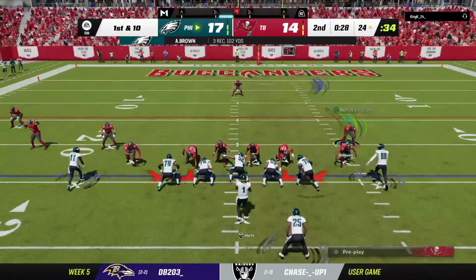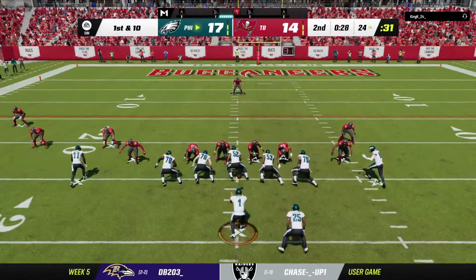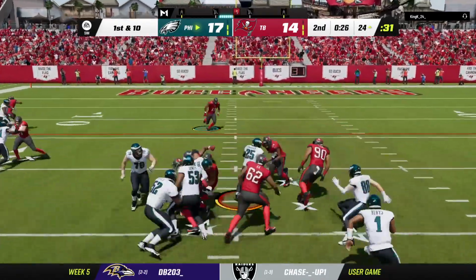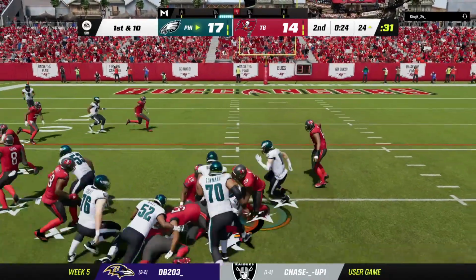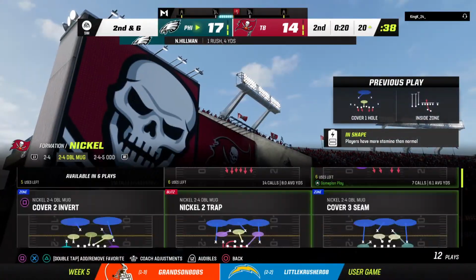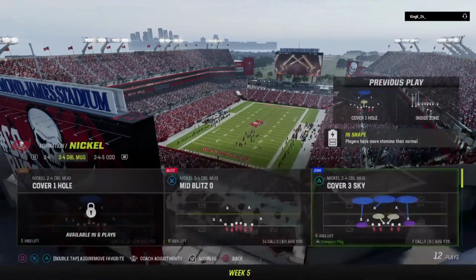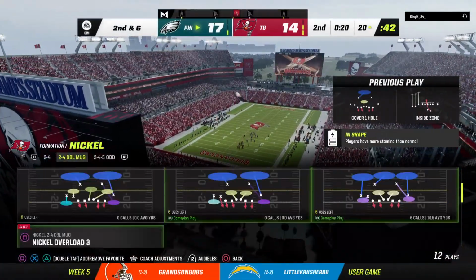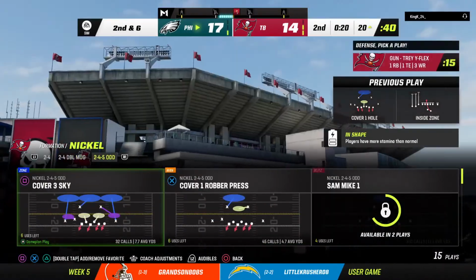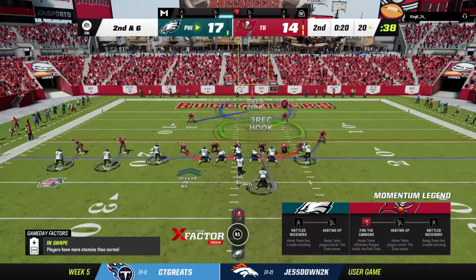So barely time to catch our breath. Here's 1st and 10 just outside the red zone. Ronnie Hillman in there. He gets the carry. And he works his way forward to pick up 4 yards there. A 2nd down. Well, that call makes sense because they've been throwing it well on this drive, and once again they show passing formation, showing the shotgun. Then they ran out of it. That's a nice play by them defensively, though, to hold it to a short gain.